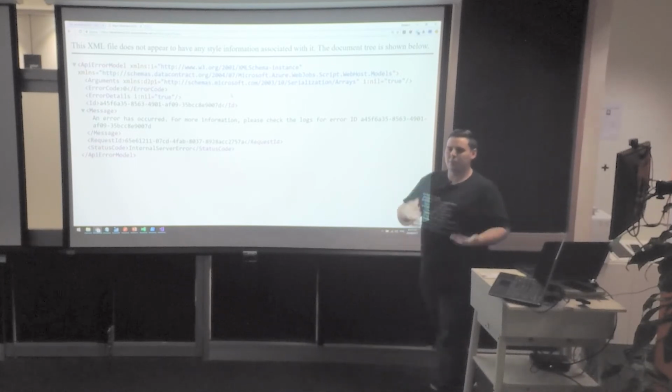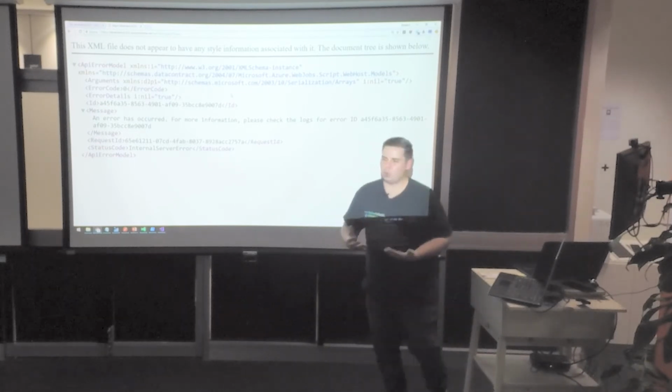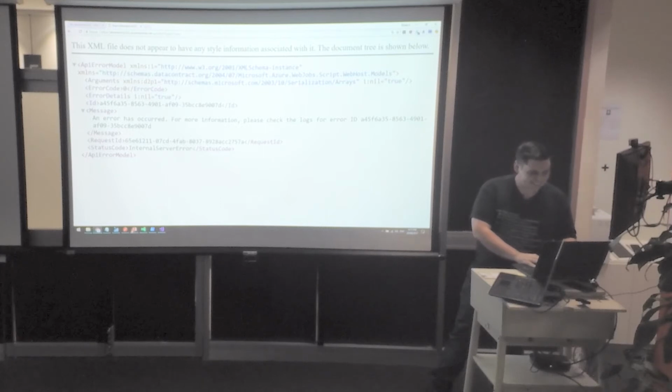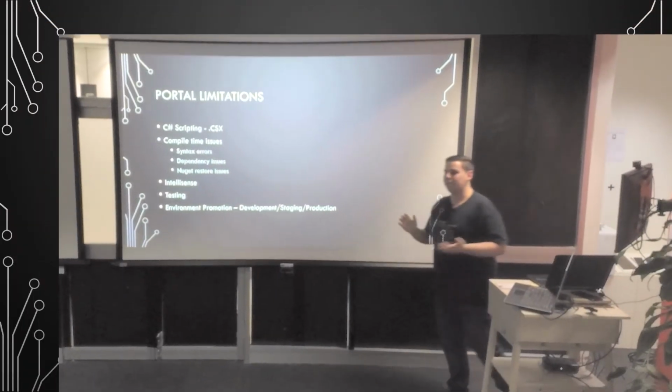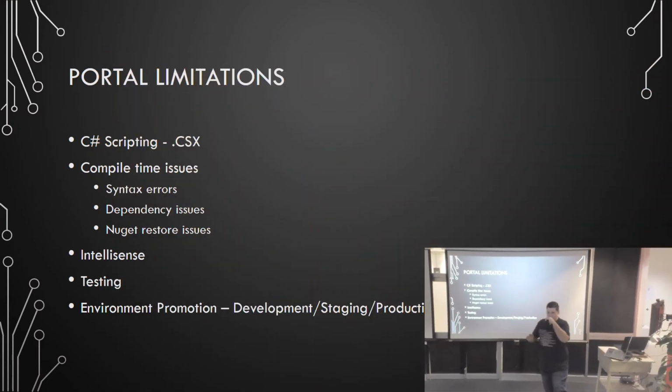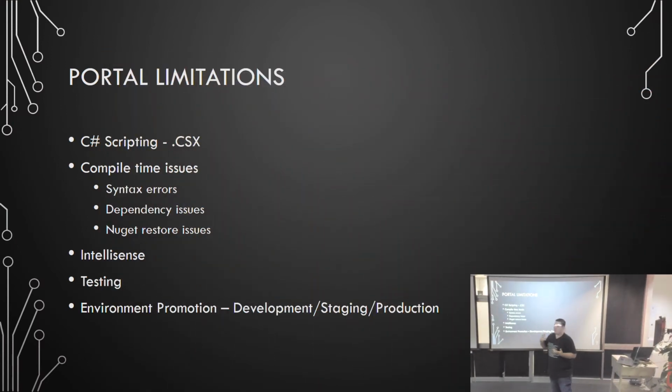So developing in the portal has a couple of drawbacks. In fact, let's cover those drawbacks now. What we've done there is we've spun up basically a CSX file within the Azure function. You can kind of think of it as a C# scripting file. When the Azure function host starts up, it takes that CSX file, compiles it, and loads it into memory. So at the point that the host starts, it compiles everything, gets it ready to go, and is all ready.